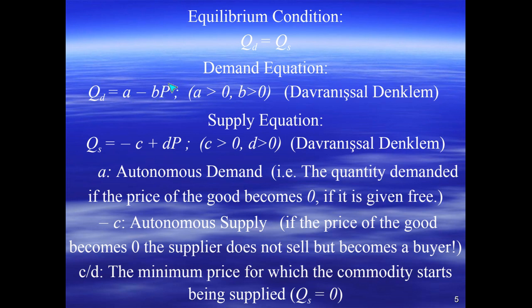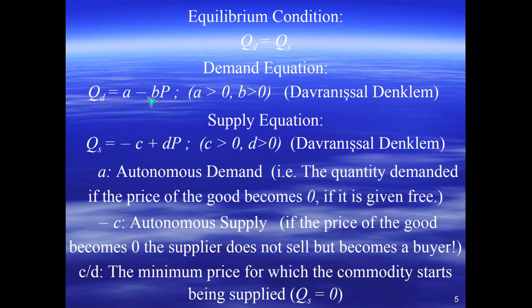And there is also a demand depending on price, minus BP. And this is correct. Why? Because when the price augments, B is positive, and with the minus at the front, it means QD, quantity demanded, and the price vary inversely. They are in inverse proportion. And this is very realistic, because when the price of a good augments, the quantity demanded by the consumer, what we want to buy, diminishes. When the price diminishes, our quantity demanded augments, so they are inversely proportional.